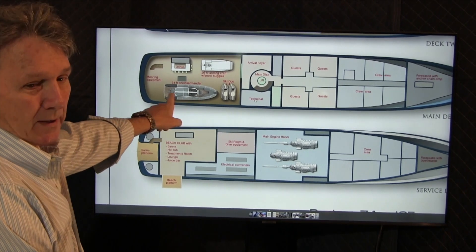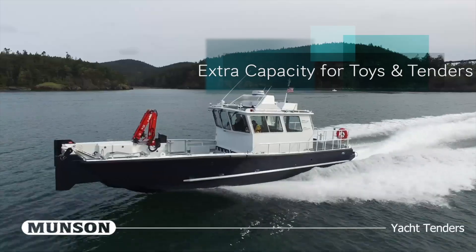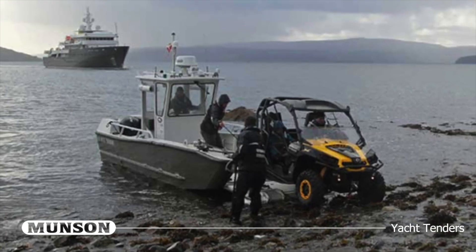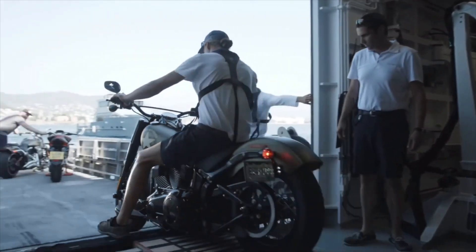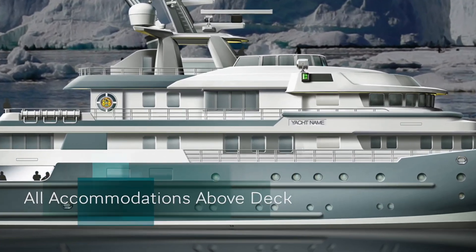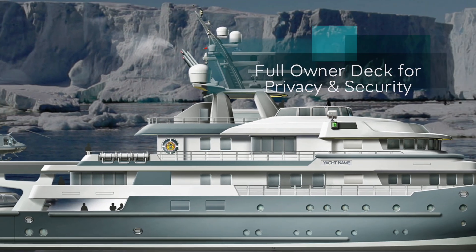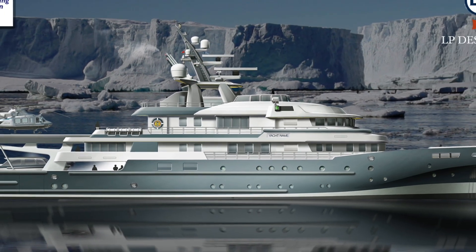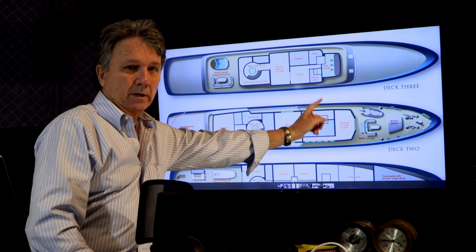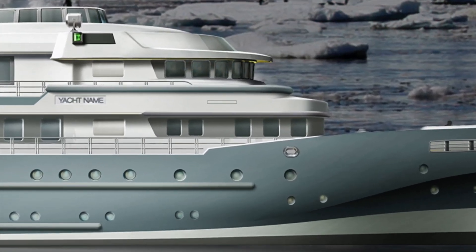Up here there's a tender. It's got a front-loading platform so that you can take ski-doos ashore, or ATVs, snow motorcycles, or whatever you'd like. All of the guest quarters are above the waterline on the main deck, so they've all got great views. The master stateroom has an owner's office and basically has the privacy of its own deck. There's an elevator that accesses all decks, and forward here there's a wonderful viewing lounge and also a gym, so you've got a great view when you're working out.